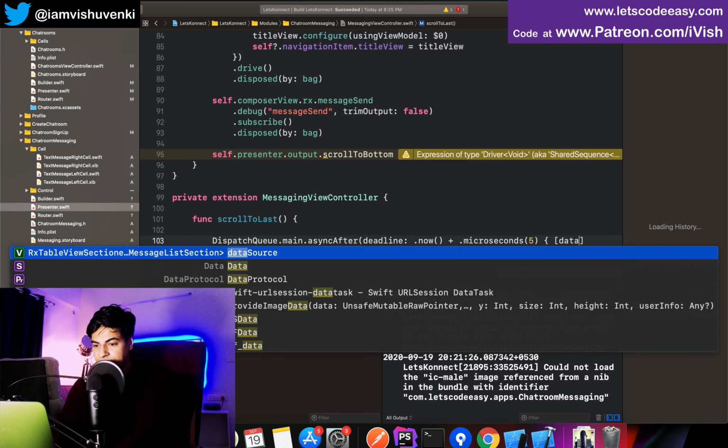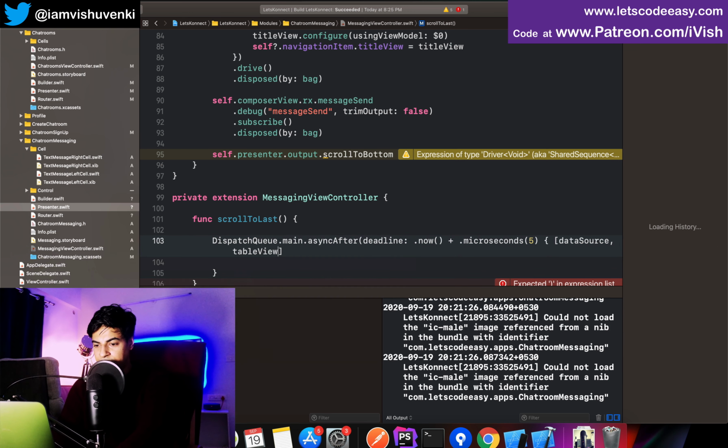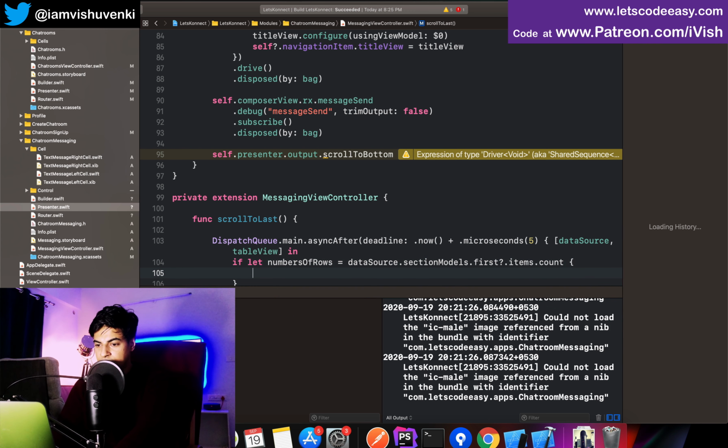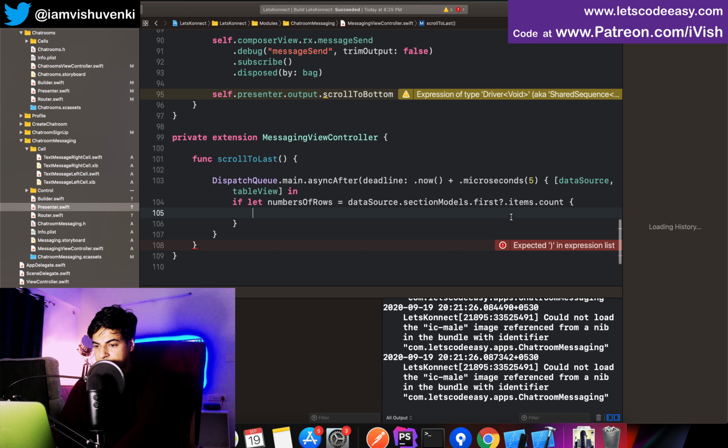So I'm going to say data source and table view are the two params which I'm going to pass to this, and I'm going to capture the number of rows. It's going to be from the data source section models, because I only have one section. I'm just going to say what is the count of all those rows, because I only have one.